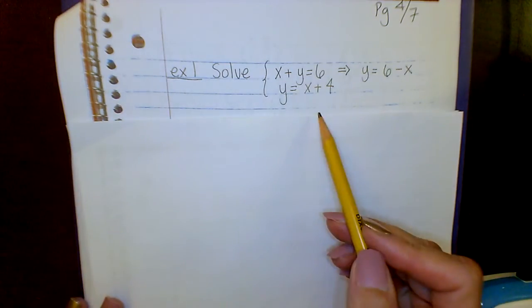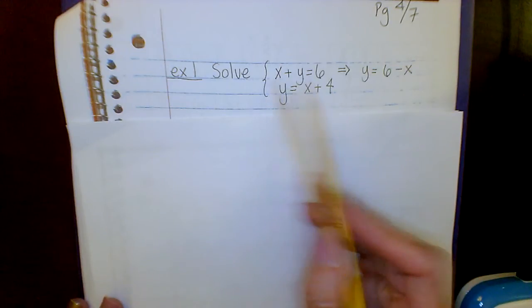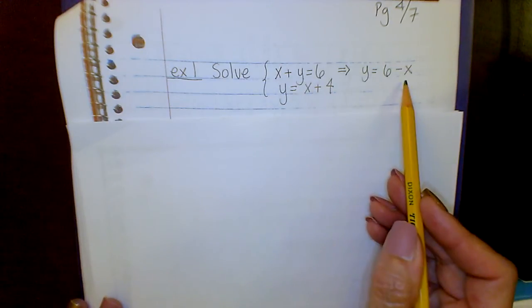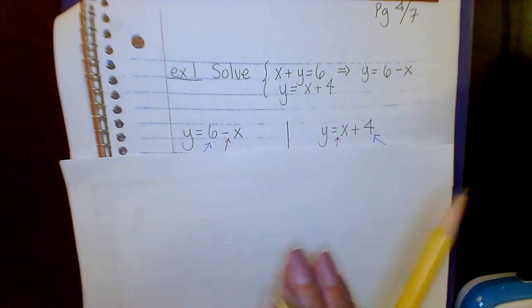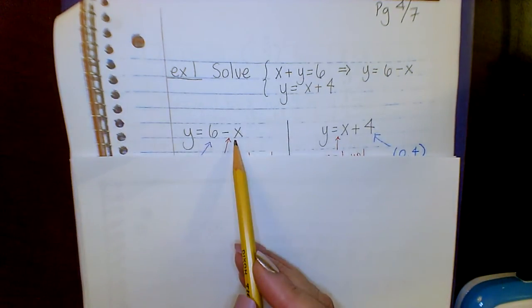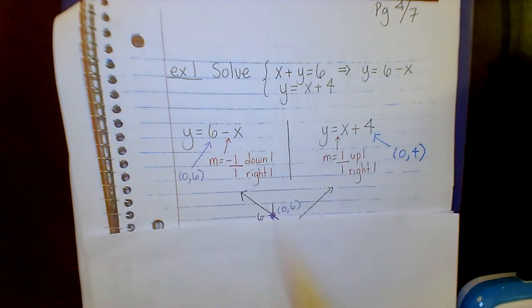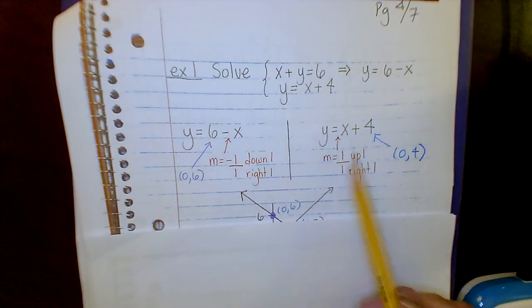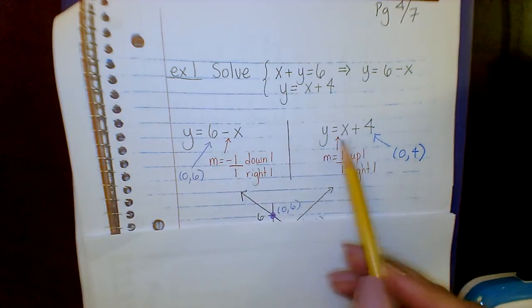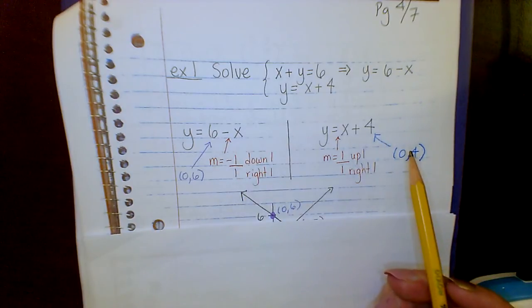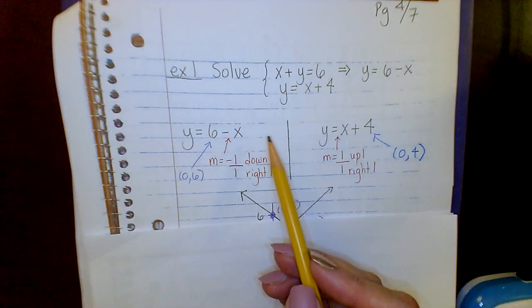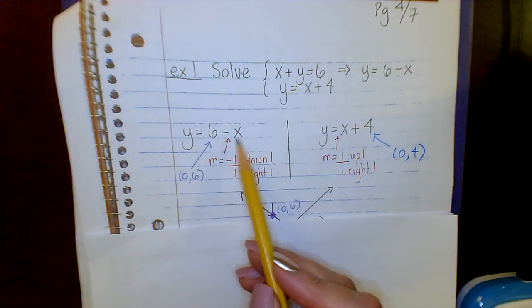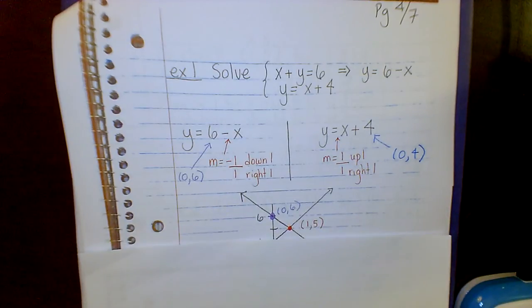So solving this for y, I'm going to subtract x from both sides, and I get this. So now both of these are in y equals mx plus b form. So I've got the top equation, y equals 6 minus x, my bottom equation, y equals x plus 4. So I just kind of did those separately. Said, okay, look, here's my intercept. Here's my slope of -1. Here, the slope is 1, the intercept's 4. Notice these are kind of backwards. This one, the constant's first. But in both cases, the constant is my y-intercept, or the b value for the y-intercept, and the coefficient of x is my slope. So that's what's consistent.